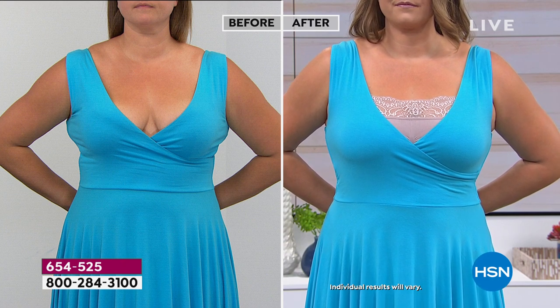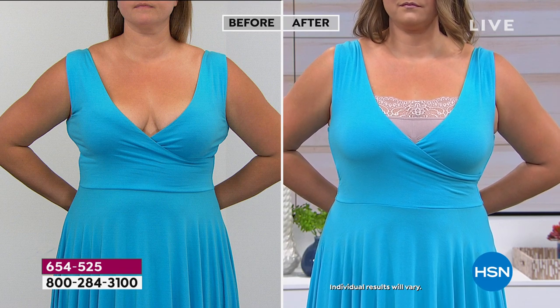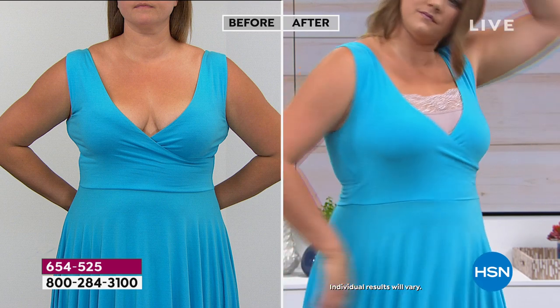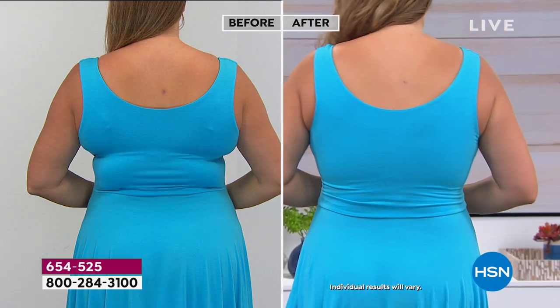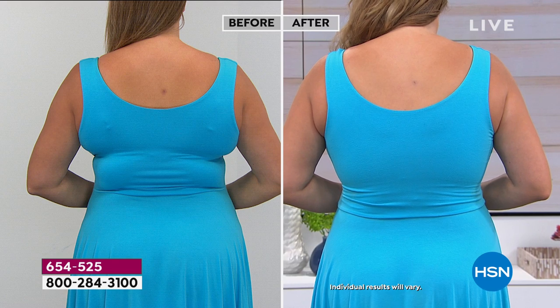The lift. It's the right type of lift. It's a medium support. Exactly. It's giving you a nice lift, yet it's your separation everyday bra. So it's not like you've got, you know, the uniboob going on. No uniboob. Look at this, this is what I love. This is why I love this bra.